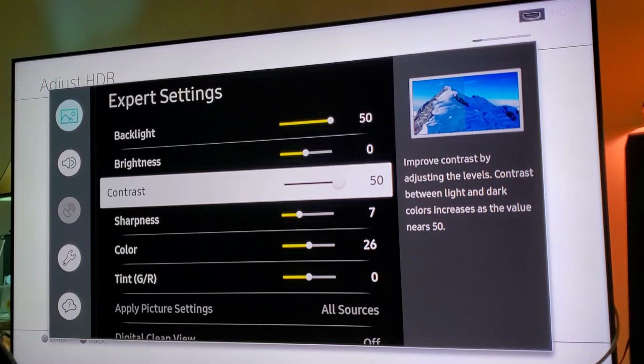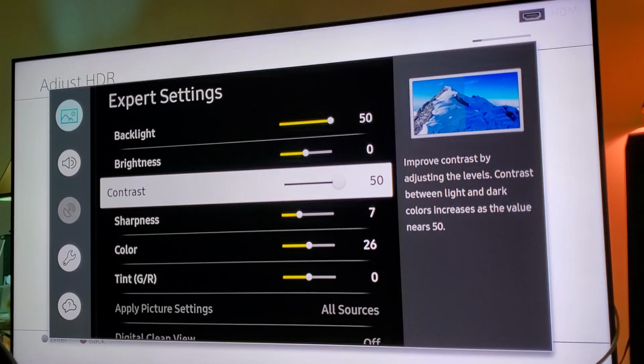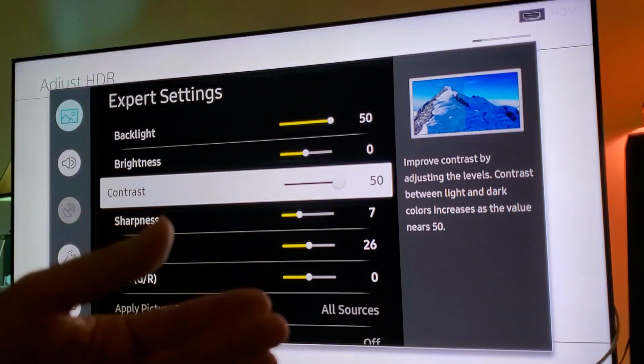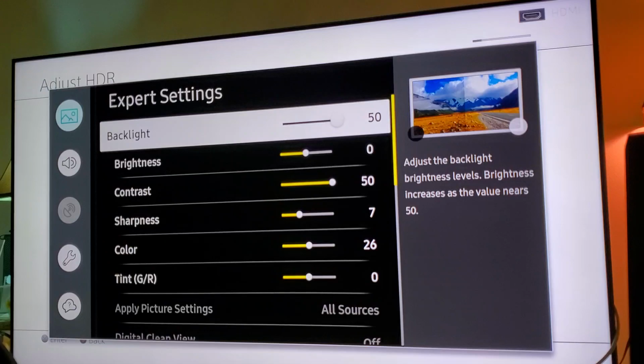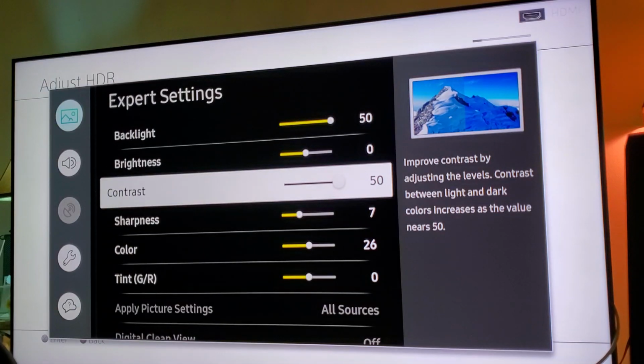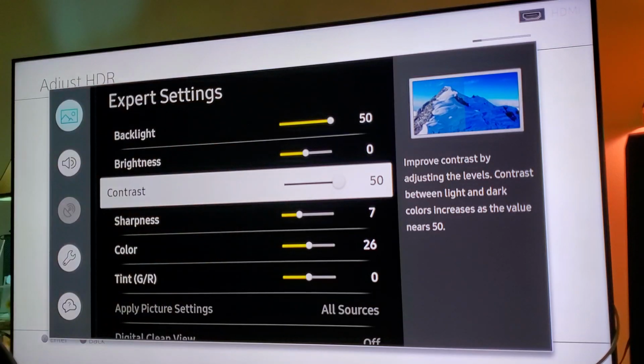Guys, I don't know how many times I have mentioned this on my previous videos. If you don't utilize the backlit to maximum, and if you don't utilize the contrast to maximum, you are not taking full potential of the HDR. Okay, HDR needs this. It's like oxygen for its lungs. It needs this, like O2. It needs this. All right? It doesn't matter what panel you have. I don't care what panel you have. You gotta have your backlit and your contrast pushed to maximum.